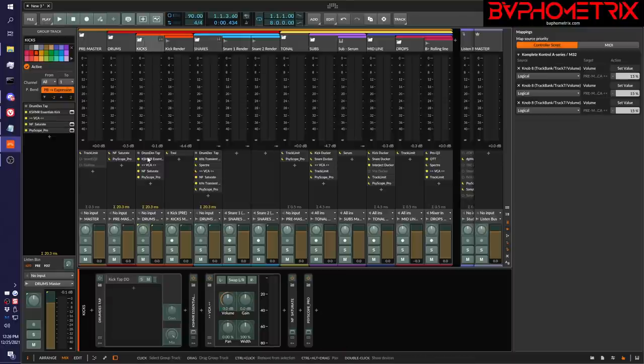And then on my kick bus, click the knob, twiddle the knob on the MIDI controller, set it back to zero. Set this to 15%. All right, so now I've got all these knobs working in unison, exactly the same way, moving exactly the same amount when I twist it on my MIDI controller. So that takes care of driving the signal up into the clipper or down out of the clippers, right? Across my entire mix equally. All sounds equal loudness moving up and down into the first clipper they run into.